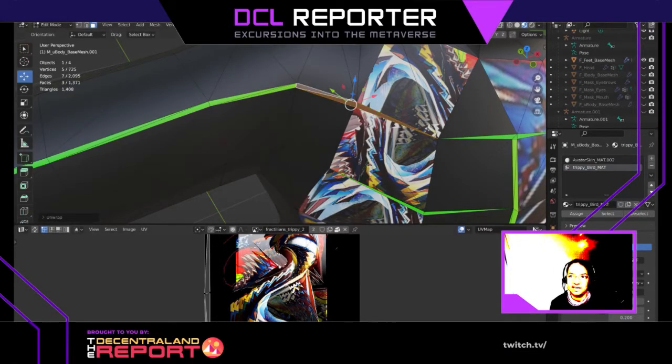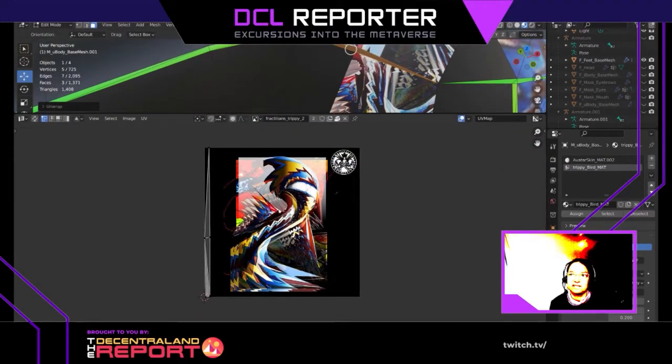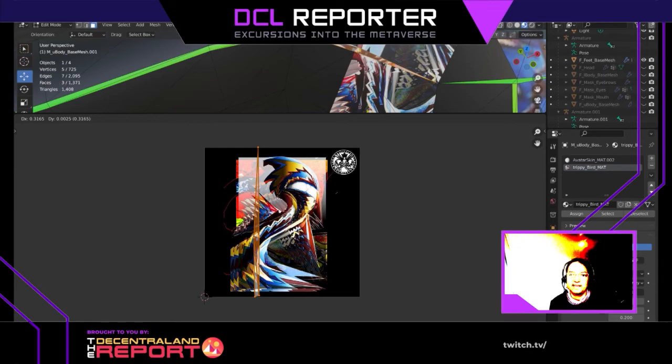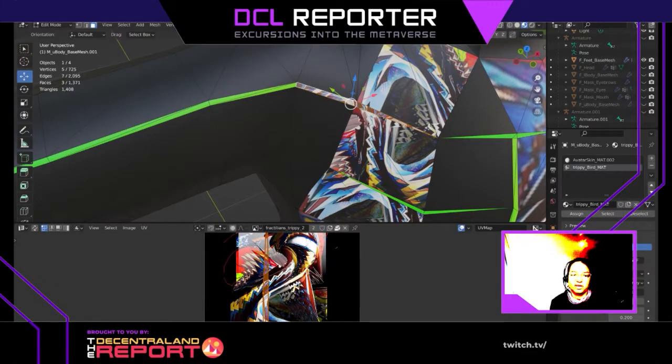So I'm going to do unwrap, and you can see over on the lower area here. If you guys see this, I don't know why my mouse is not showing up on the screen. On the left hand side, I'm going to select it, click A, see how that area highlighted. So right now, I could make my racing stripes all sorts of crazy colors. But what I did to make the green racing stripes is I scaled it down really teeny tiny.